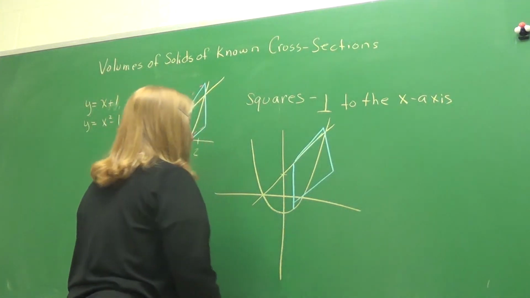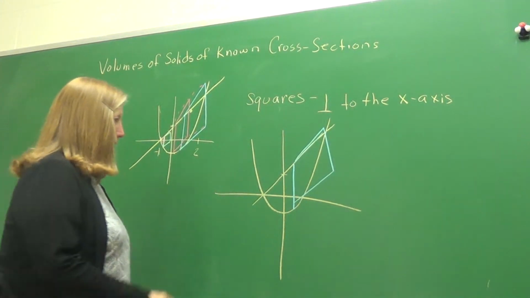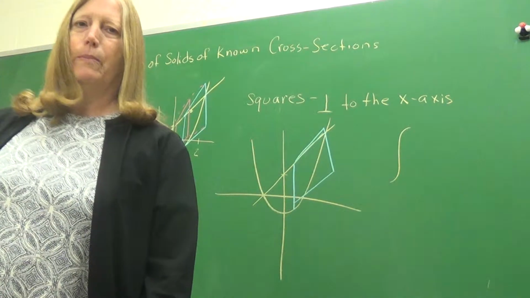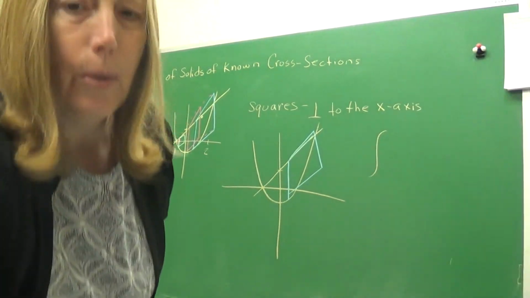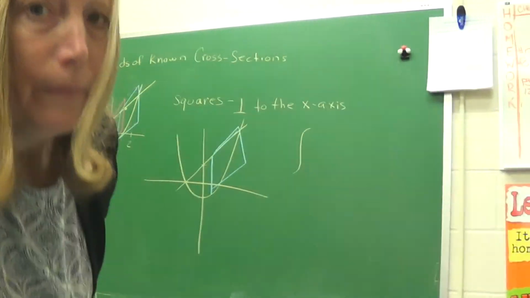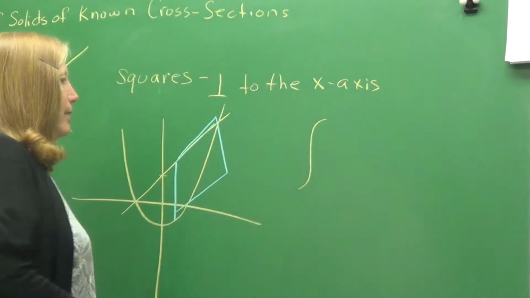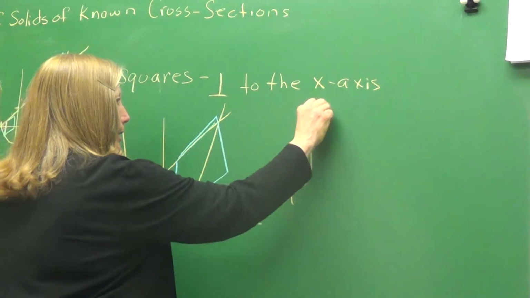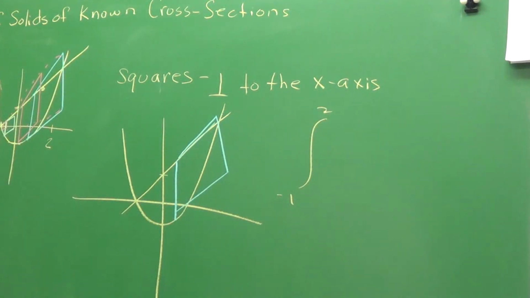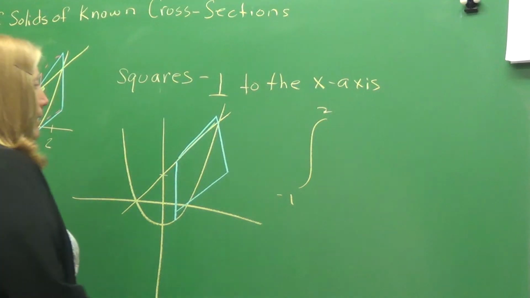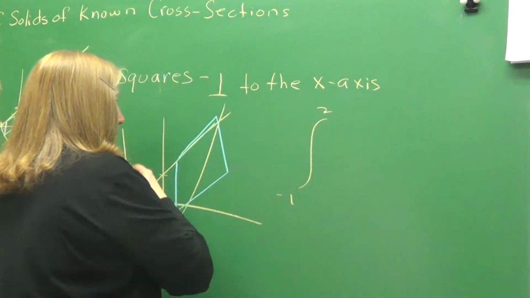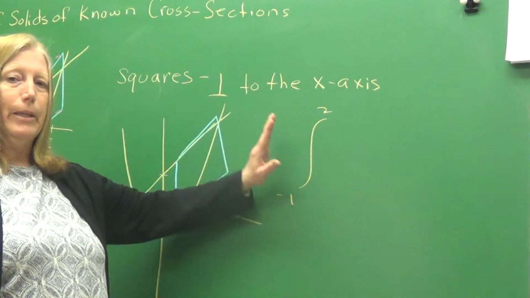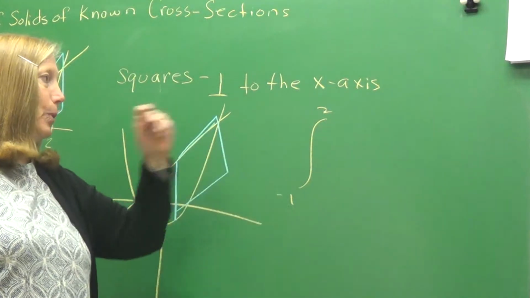So that's one cross section. So we're going to have an infinite number of those, so we're going to sum them up with our integral. Does that catch on the board? You can kind of move it or tilt this whole thing over to get it better. All right. Thank you. So to sum all of them up, I'm going to go from the x value of -1 to 2, and we are going to have to find the volume of just one of these cross sections, and then the integral will add a million, a billion, trillion of them up from -1 to 2.